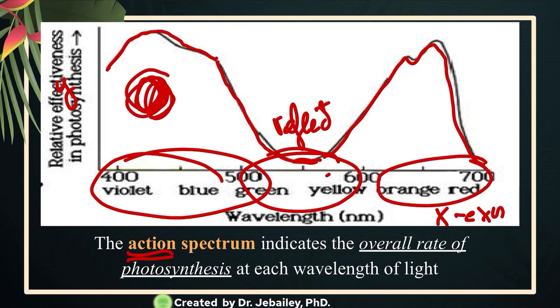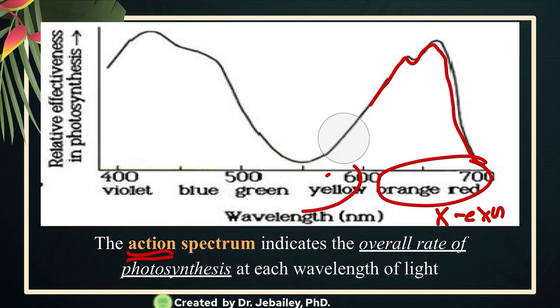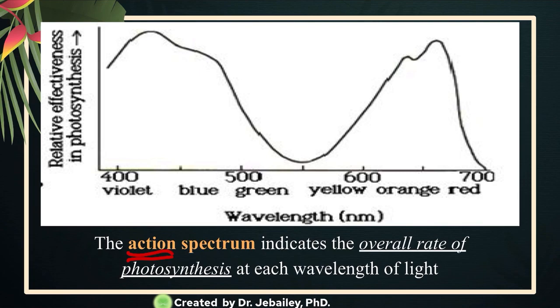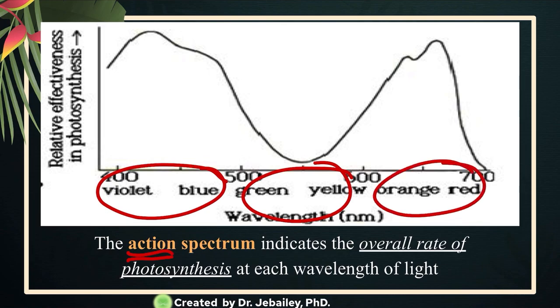So this is showing photosynthesis, right? But I'm not talking about the absorption. I'm just showing how it works. So what is exactly this line trying to say? This line is not talking about absorption. This line is talking about photosynthesis. What I was telling you, yes, there was more absorption here, reflection here, more absorption here. But what does this have to do with photosynthesis?